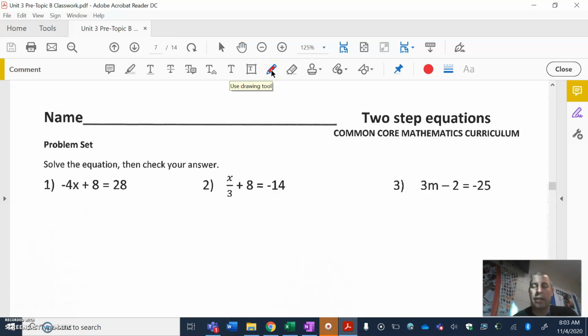If you are looking at your notes, you would see that step number 1 is always to undo addition or subtraction. The idea behind this is we're trying to undo things. So when we undo things, we got to go in the opposite order. Order of operations normally says to multiply first. Because we're trying to undo, we'll always undo the addition or subtraction. We'll also always start on the side of the variable, which is what we've been doing. So when I look at problem number 1, I can see that the variable's on the left-hand side. There's that x. Wave hello.